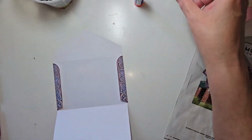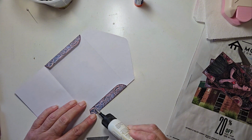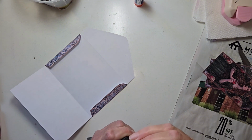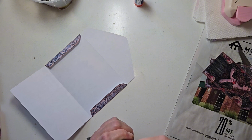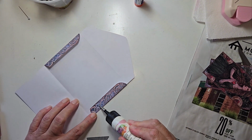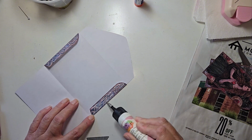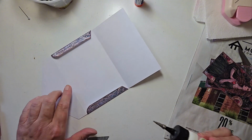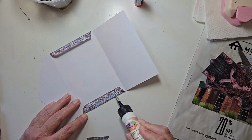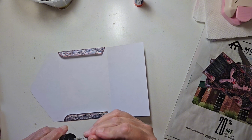All right, now, I prefer art glitter glue on these. Use what you have. This feels like it's not open, even though I had the pin in it. Let's just give it a little encouragement. And there's our glue. Good and good. Okay. Nice.